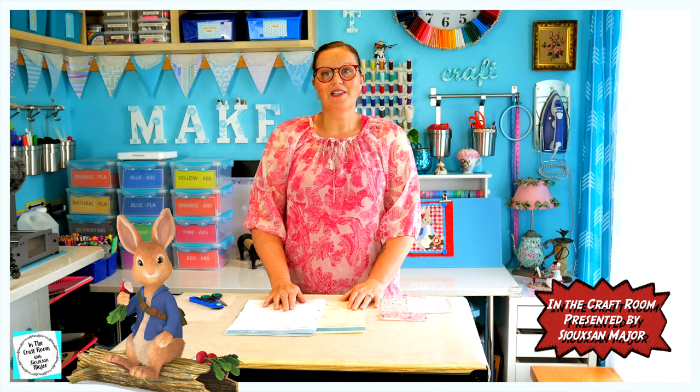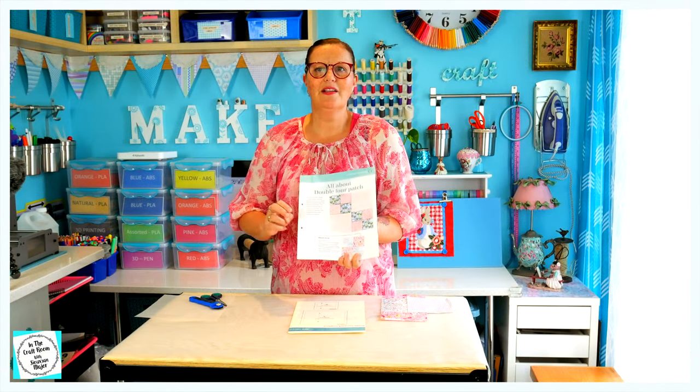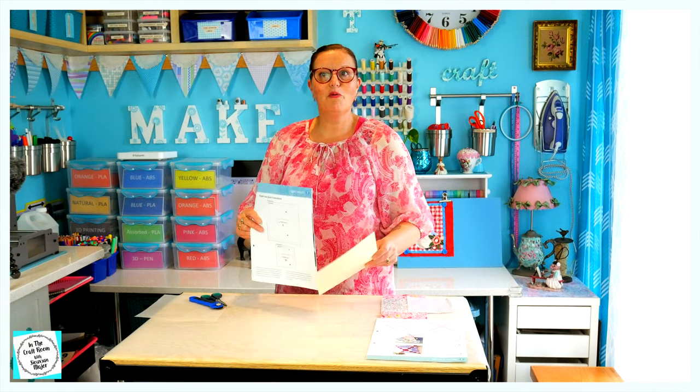Today I'm going to make the double four patch from issue 2. The four patch is a block which is one of the basic types of patchwork, and it's a great one for beginners. It's one of the earliest forms of patchwork. Two of the squares are made up of four smaller squares, with the other two being the larger squares. So today I'm going to make the double four patch.